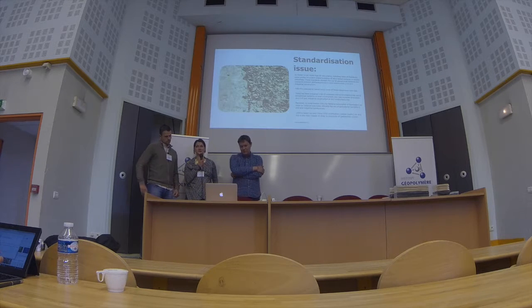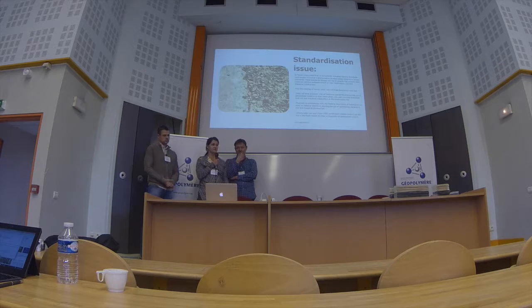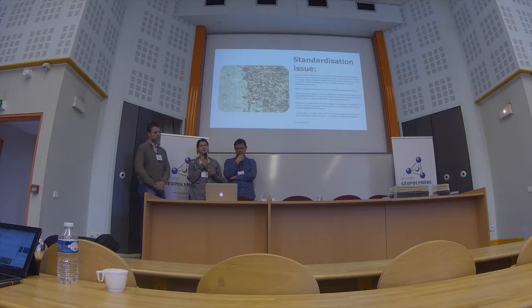Next is the standardization issue, which is common for alkali-activated materials and for geopolymers. There are no standards right now which allow using both materials in construction. In the Soviet Union, there were more than 65 standards that allowed application of alkali-activated materials and geopolymers, because geopolymers also have alkali in their composition. But as soon as the Soviet Union collapsed, whole passages were just taken out of the standards and they exist no more. We have found them in Ukrainian standards, they are still there, but not in Russian standards, unfortunately.